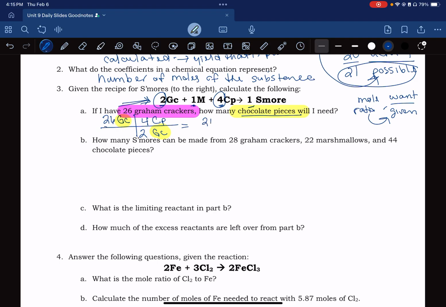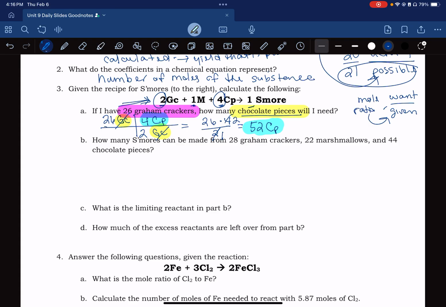The math in our calculator ends up something like this. There are a million ways to actually do this calculation. You multiply everything across the top, multiply everything across the bottom, and then divide those 2 numbers. I could make this problem simpler by doing it like this. There are so many ways we could do this, and you would just get 52 chocolate pieces. Whatever is the unit up here is the unit that your answer will be in, because you are canceling out your units, just like in any kind of math problem.